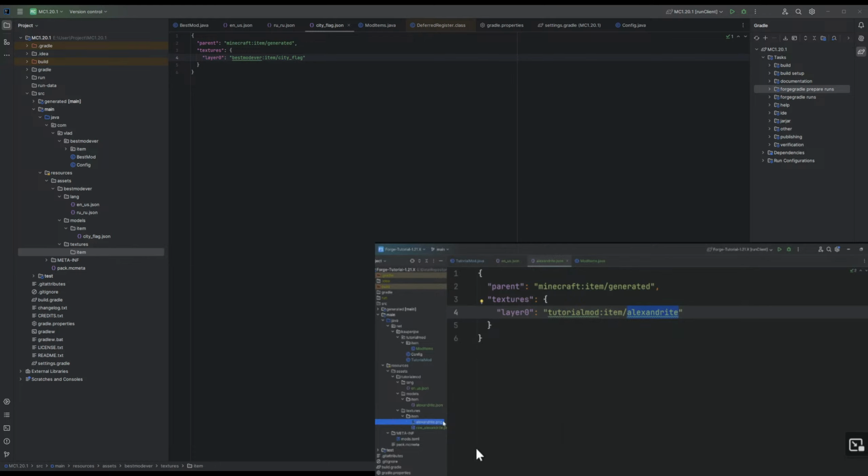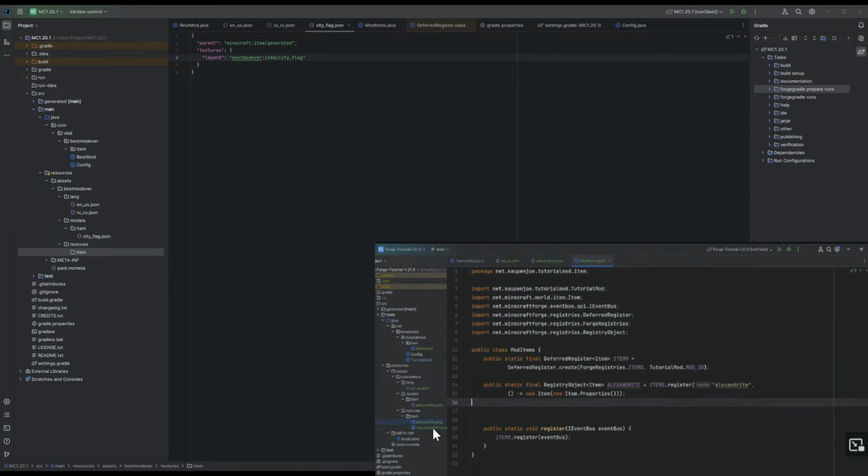It seems like there's just the regular Alexandrite and then the raw Alexandrite. So the Alexandrite.png is exactly what it's basically looking for. And now with this, if you can imagine, that is all of the steps to actually add the custom item. Now it might look like it is a lot, but we'll see in just a second how to add a second item, because once everything like this is set up, a second item is exponentially easier.